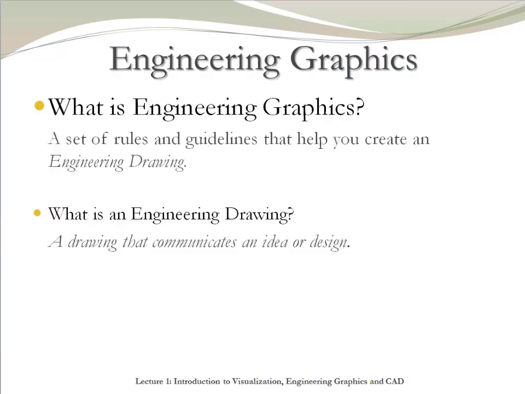Let's start with the definition of engineering graphics. They are a set of rules and guidelines that help you to create an engineering drawing. These rules are essential to make sure that there are no discrepancies between the design, the manufacturing, and the inspection stages in a product development process. On the other hand, an engineering drawing is the method to communicate an idea or design.